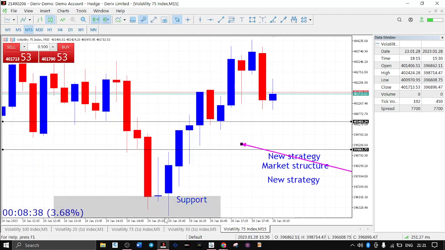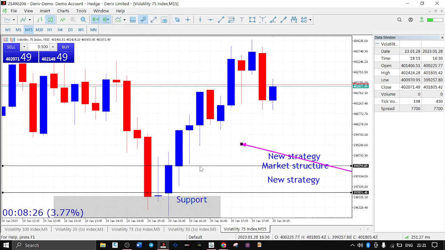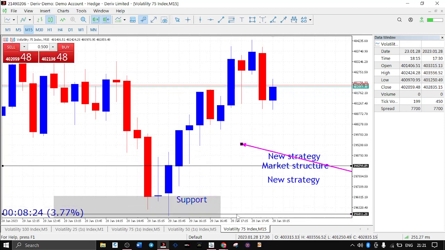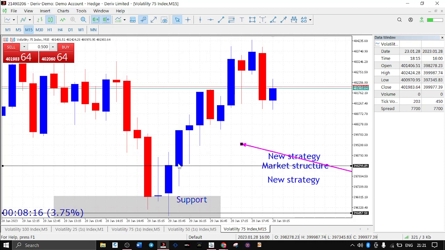Still the same thing happens on the 5 minutes time frame. This is a 30 minutes support zone. You see, the same thing happens. I'm going to buy here, then I put my stop loss below this candle. And another thing, if you want to put a very minimal stop loss, you'll have to be patient. You'll have to first be patient for the market to pull back down here.